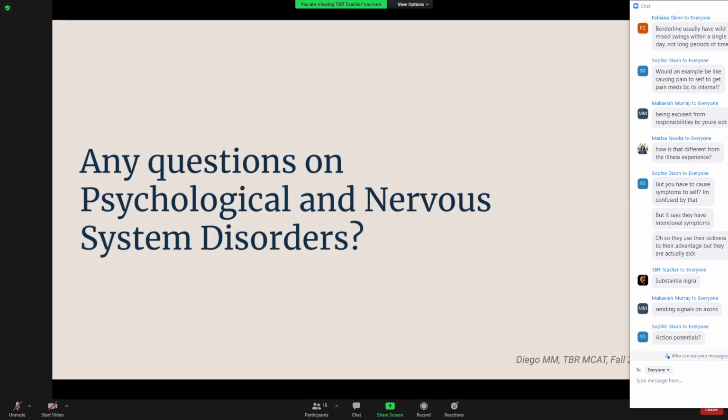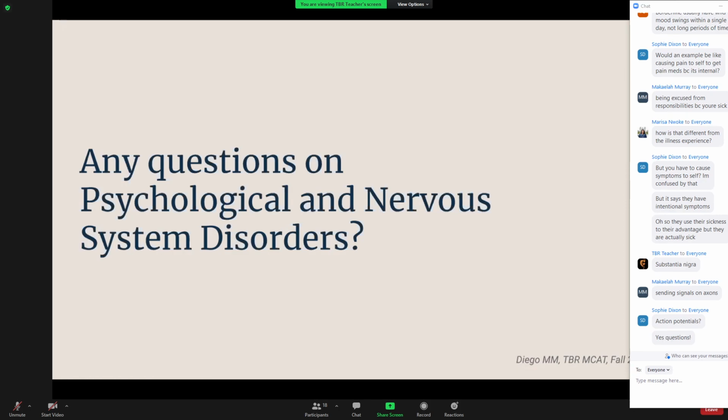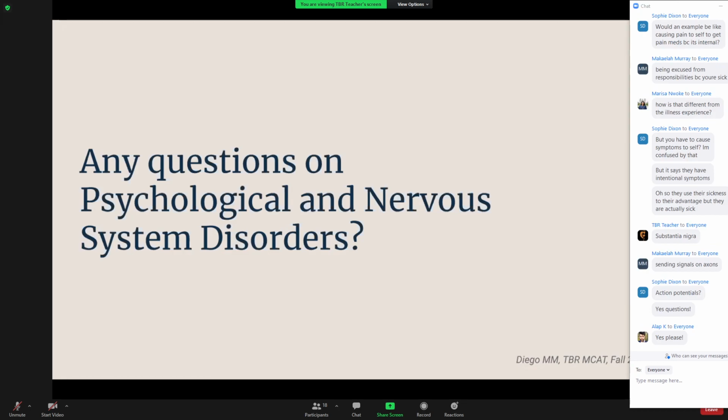I'm working on a, what do I call it? I was going to say pamphlet. I'm working on this 3-page thing with statistics stuff for you to have. My hope is to have it for you on Wednesday, so that you can reference it for the statistics you might need to know for Psych Soc, as well as for other sections of the MCAT, with the exception of CARS. And then you can use it as a reference tool.